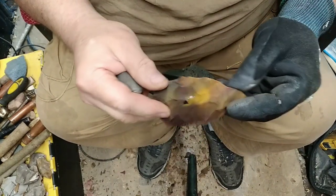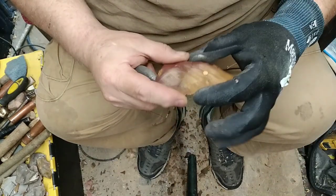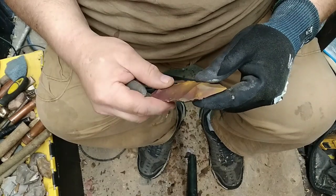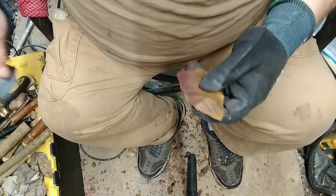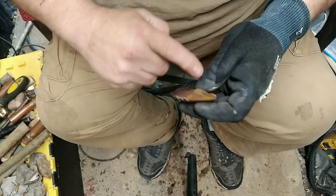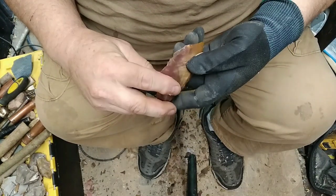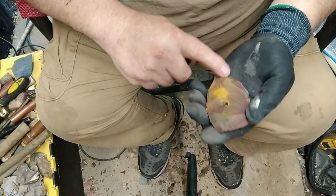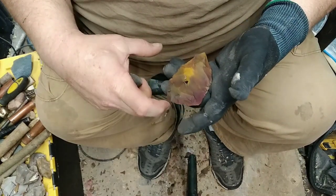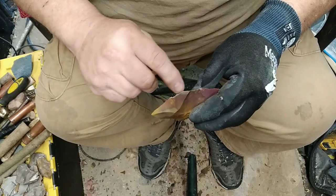And we're making good progress. Really better than I expected. And it's keeping size. I'm not really trimming back and turning the edge this way, turn the edge that way. I got a spot right there. Now it's a little iffy because this is pretty steep, but the stone's been working real good, and that's a pretty good platform. So I'm going to try and squeeze it and see if I get this to go in one chunk. Look at that piece. I should have measured it, but I probably only lost that little bit that was all crumbly, a little bit here that was super thin, and over here was super thin.